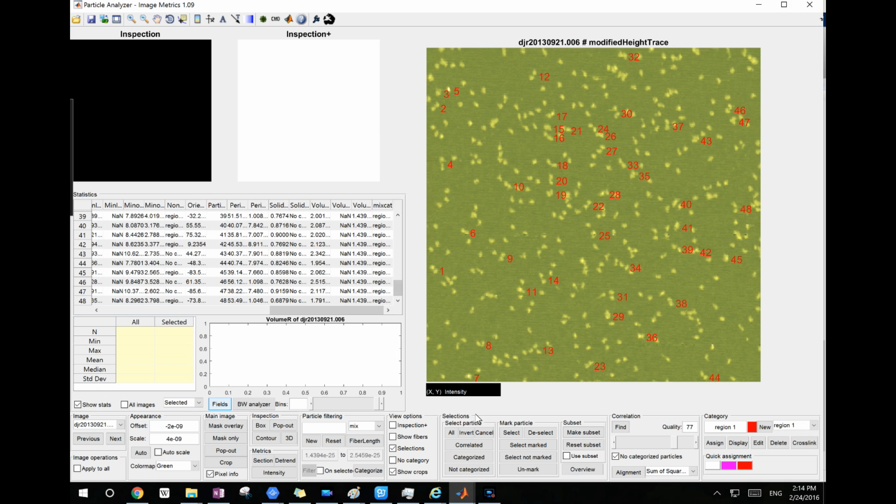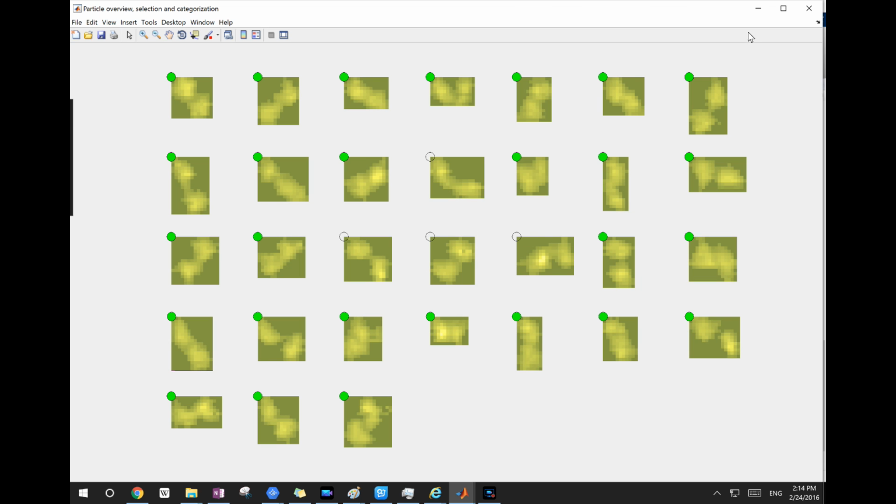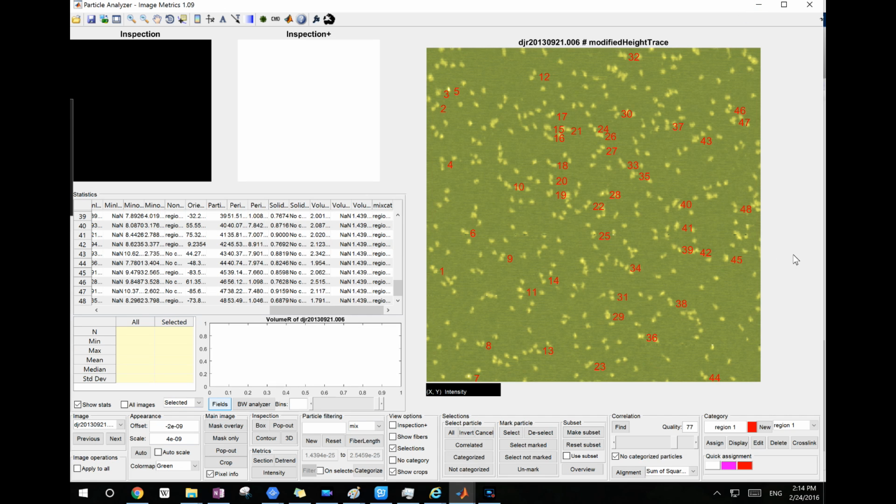Apparently, I can still assign region 1 to the particles using the category panel, using the particle assignment there, but I can't assign particles from the context menu in the particle overview window. I think that's another bug that I found. I'm sorry if I have found a lot of bugs when doing this video.